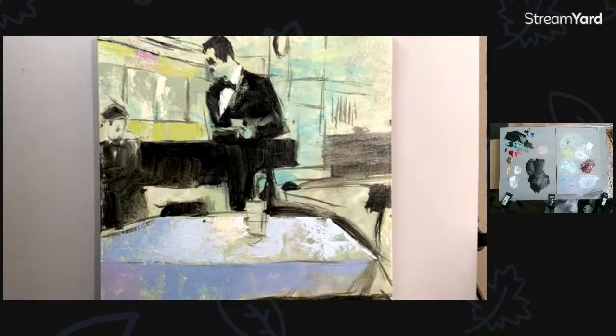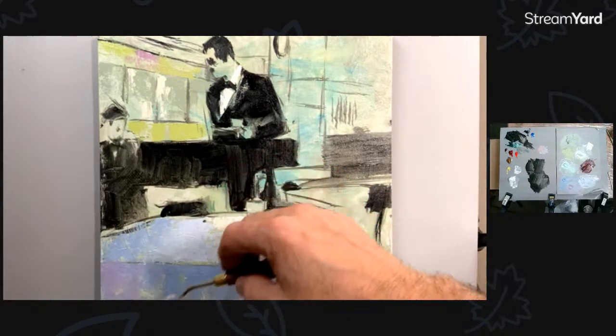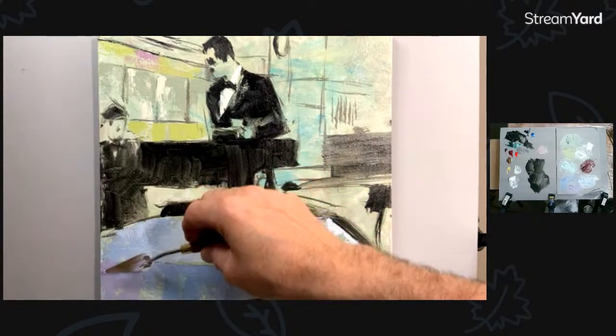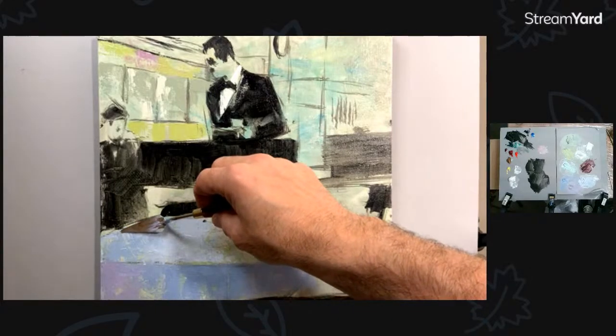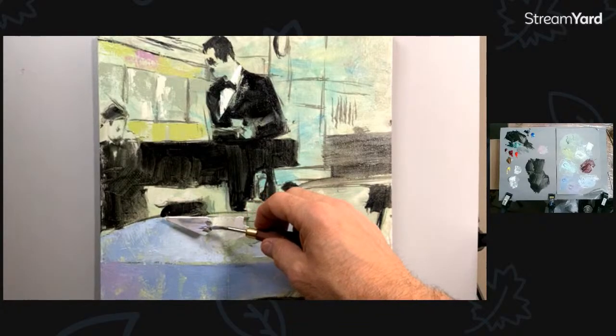The sense of light and shadow. I think I need to go in a little bit more paint on the edge over here. Cover up that line that I see. And I still get some of that texture that comes through, which is nice. I think I put a heavier texture down than I realized.